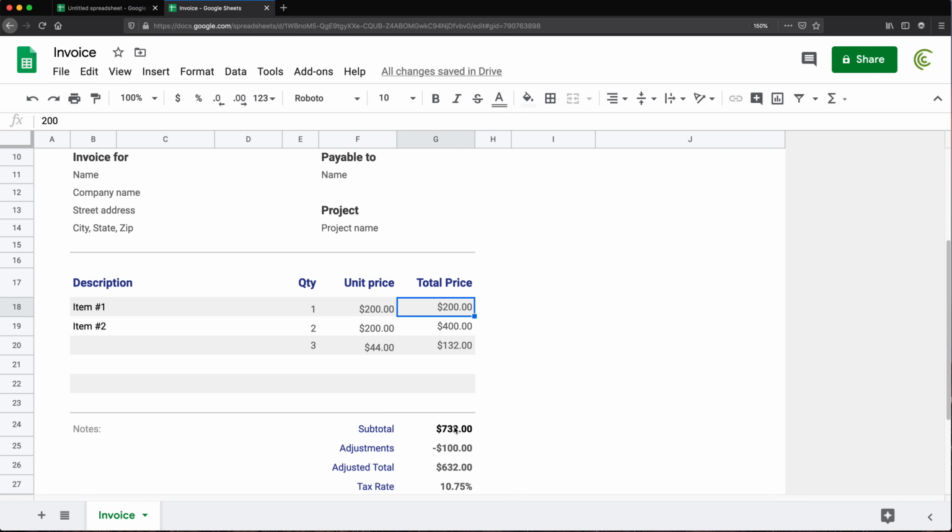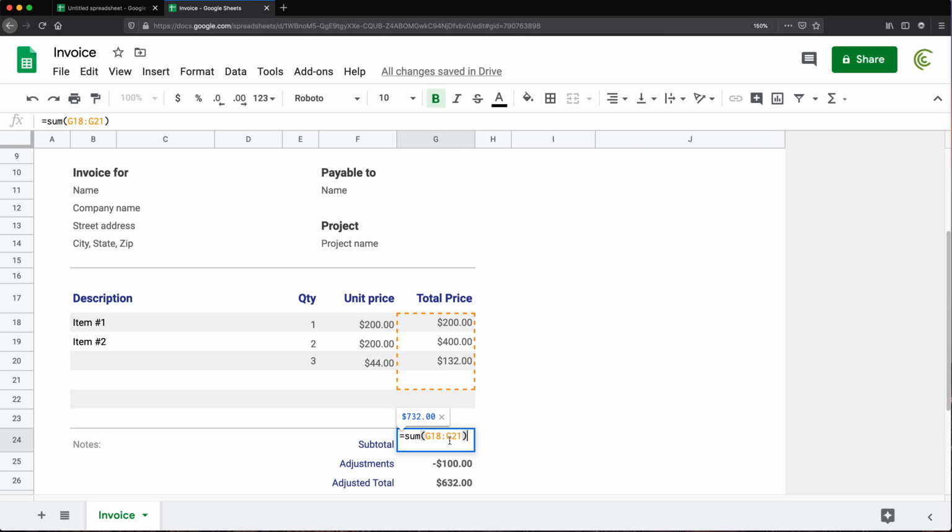So now let's take care of this thing. In here, we have, again, the sum function that currently just sums this range up to here. So we need this sum function to work with this logic, that it always has to go from this cell in the bottom of total price up to this cell right above sum total. So I'm going to use that same sort of thing I did before. I'm going to remove this, and instead of G18, I'm going to overwrite that G18 with the offset function. Remember, it just returns a range. So that's basically the part before the colon.